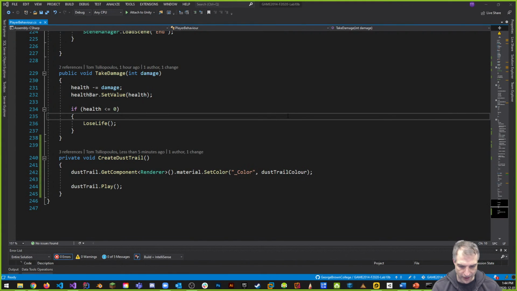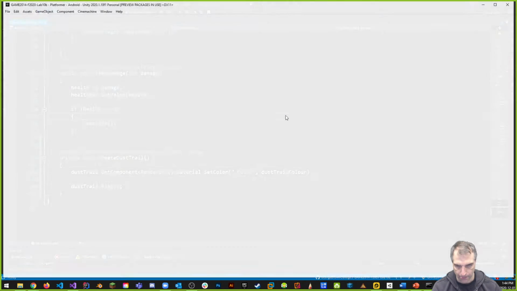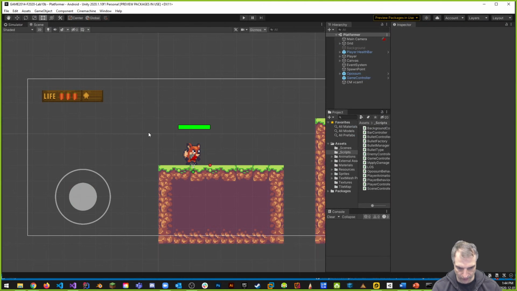So what I want to do now is think about how to get simple sounds into the game. We're going to do it simple this time around. Next week we may add some additional structures to help us, for example, an audio manager, which I may put together next week. We'll see how it goes.